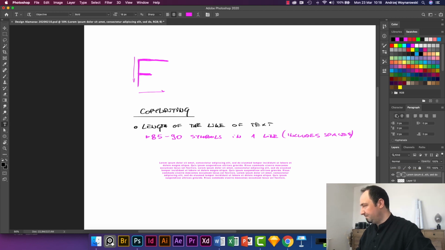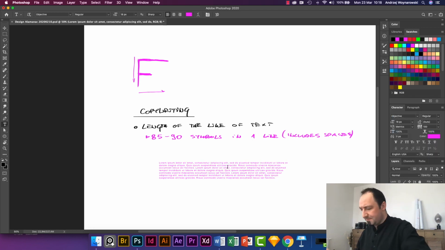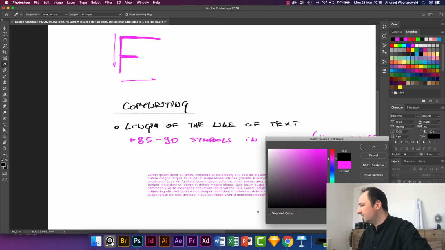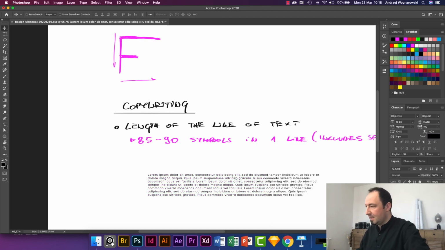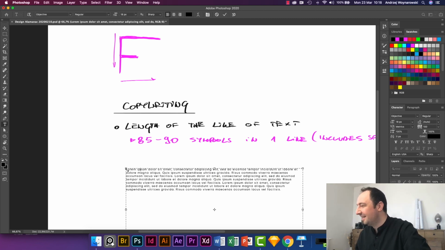And I want it to be left aligned, and I don't want it to be this bold. Let's just do a regular font. There you go, black.